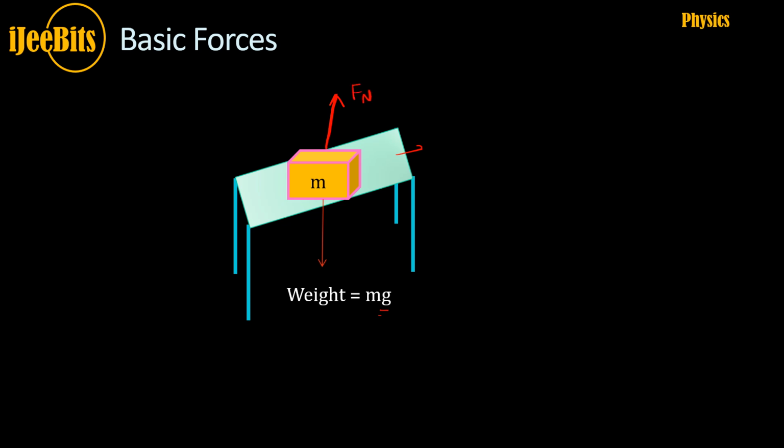In our case, the body is at rest. So what would be your normal force? Your normal force would be m times g, because you are balancing the forces, and hence the body remains in the same state. We will be getting problems to solve these cases. Currently it is at rest. If we apply some force to it, what would happen? Those cases we will also take a look at.